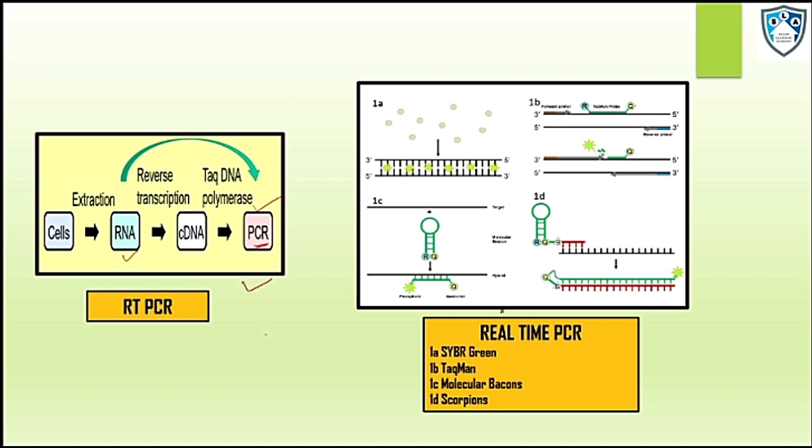The next diagram is for real-time PCR where the respective use of the fluorescent probes and their utility is being explained one by one. The first one we see is SYBR Green which binds to the double-stranded DNA molecule and simultaneously helps to quantify how much amount of DNA is present in the sample.